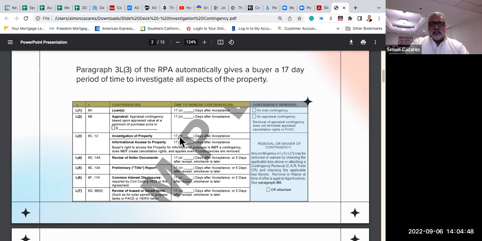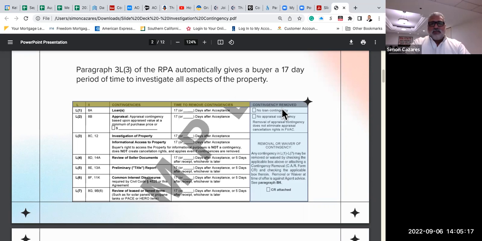If you look at the time to remove contingency: loan, 17 days; appraisal, 17 days; investigation of property, 17 days; informational access to the property, 17 days; review of seller documents, 17 days; preliminary title report, 17 days; common interest disclosures, 17 days; and review of lease or lien items, 17 days.